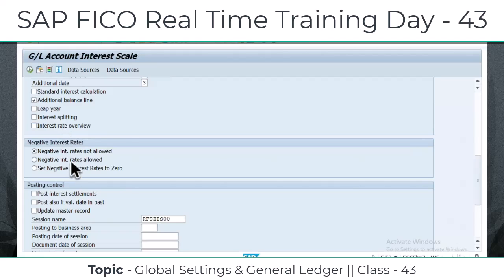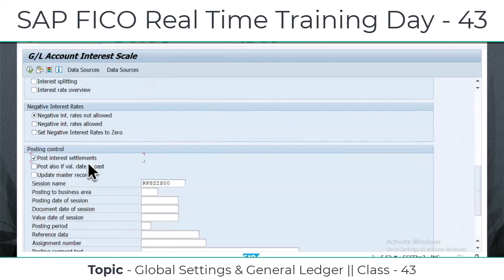Okay, done. After you analyze it, to post interest, select the checkbox. And if you want to update the master card, select it. Otherwise, just leave it, no problem. And share the session name. You can enter anything, just text. For May month, I'm executing, right? So that's why I'm entering May month as the session name, anything like this.